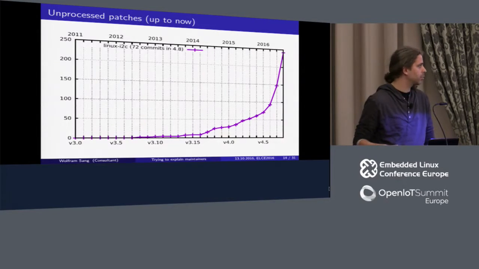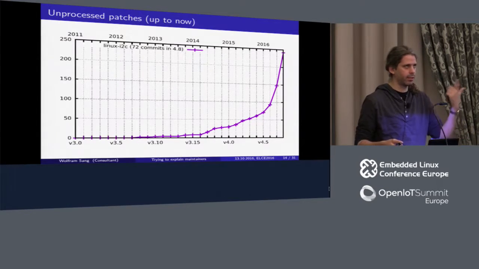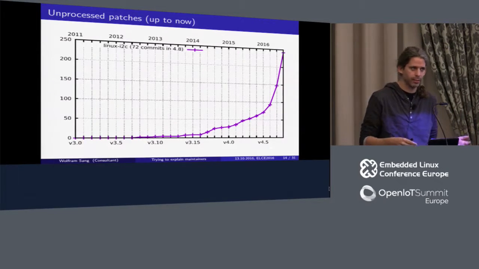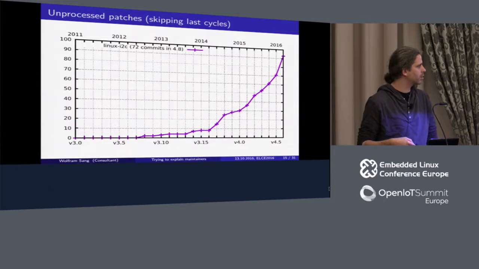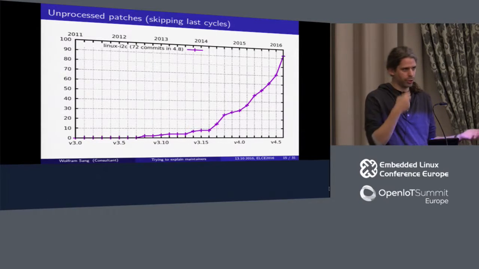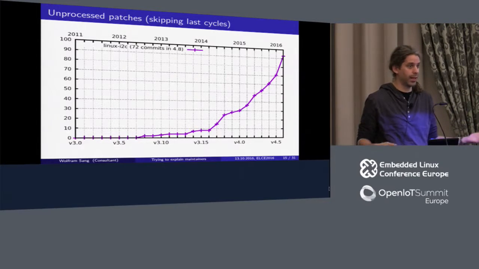because I didn't scale that much. I want to make this graph a little bit fairer, because here we're at the 4.8 cycle, which just ended. So I think it's fair to say, let's say the last two cycles are just usual development. Of course, I have not processed yet the patches which would go into 4.9. So the next graph will just cut off the right side a little, so the last two development cycles are cut off. Here we are now at 4.6. Ideally, I would think I should have processed all patches which came in until the 4.6 cycle by now. But as you can see, I clearly haven't.